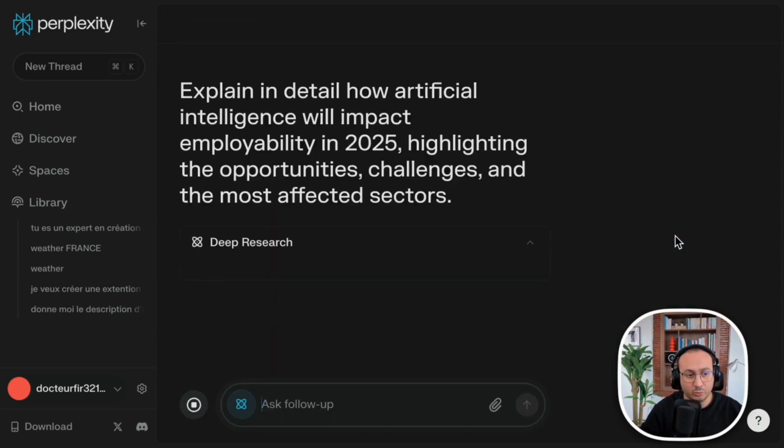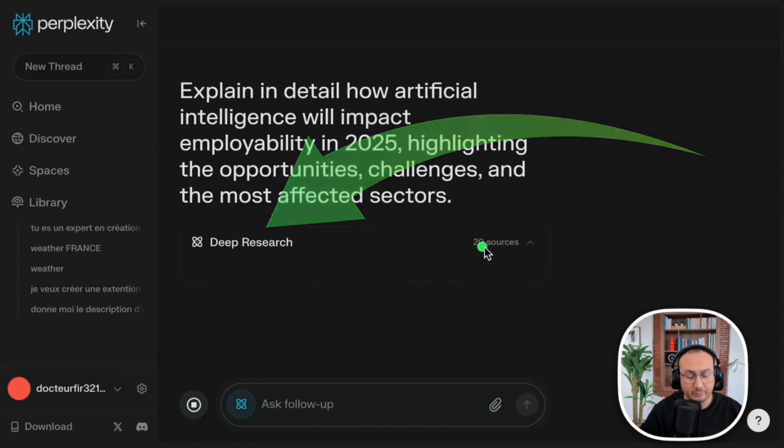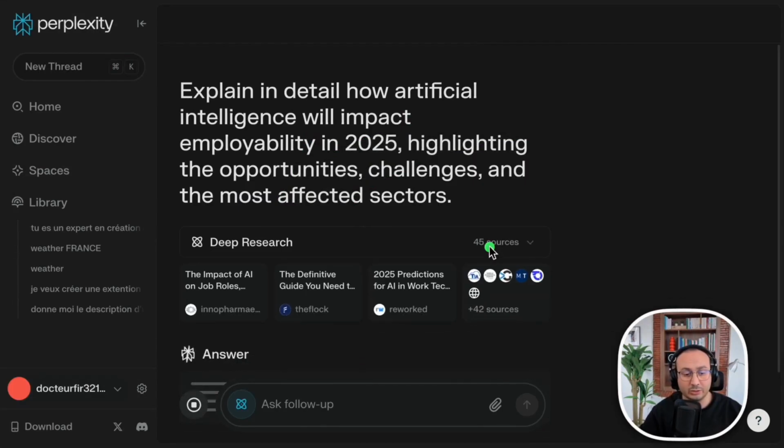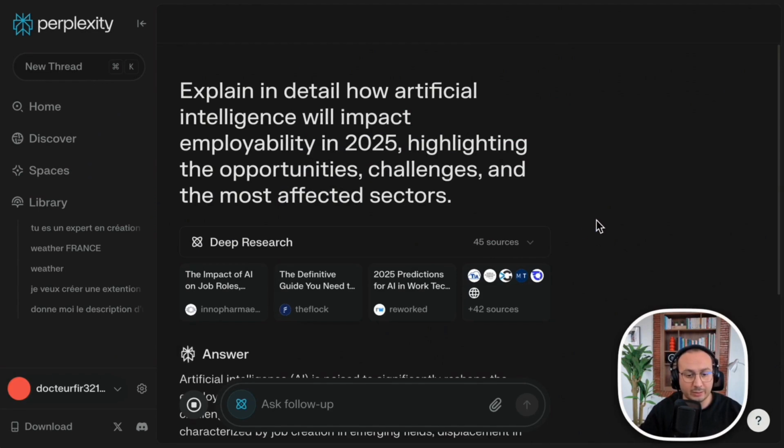And so the system here will launch the deep search. As you can see there, the search gives me the maximum number of results. Automatically and quickly, it generated 20 resources. Now it goes up to 31. As we mentioned, it can exceed 40. And here, once it selects the sources, it will start drafting its response.